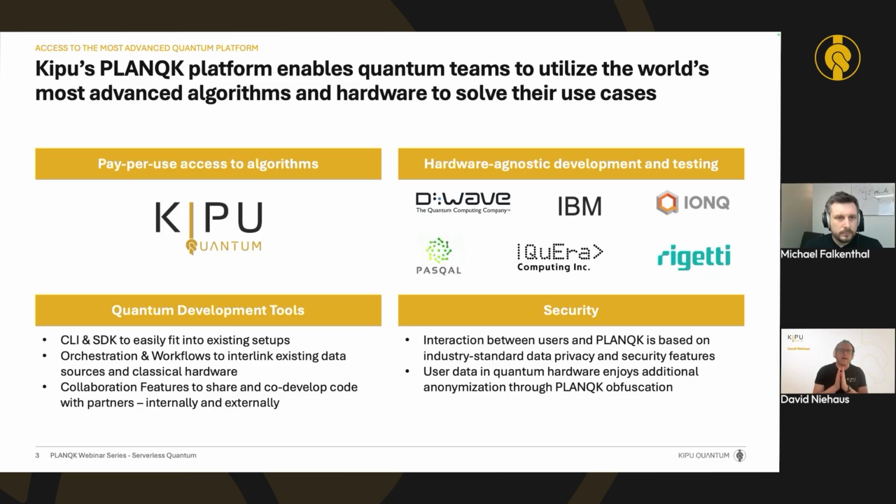Of course, this is all available there. We have great collaboration features to enable projects that cross organizational boundaries. And ultimately, the advantage of Planqk is that by using it, you benefit from a sort of obfuscation, but that will also be covered in another webinar. Next slide, please.